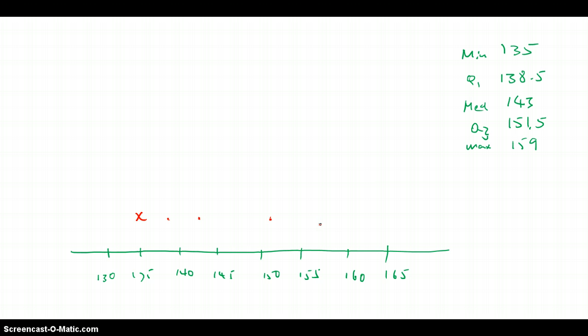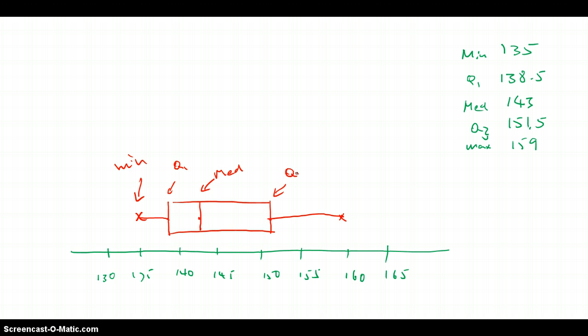Okay, next one is 159, goes here, that goes as an X. Now, let's connect the points. And what we have is a box plot. So this will be the minimum, this will be the Q1, this will be the median, this will be Q3, and this will be the max.